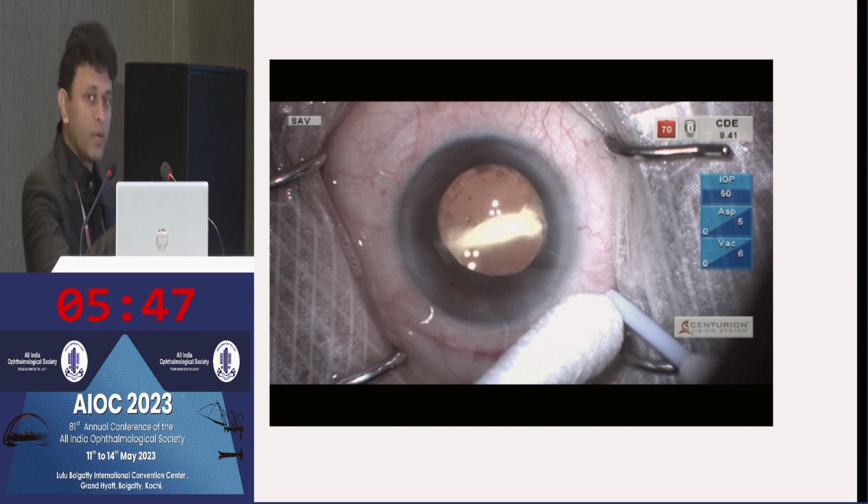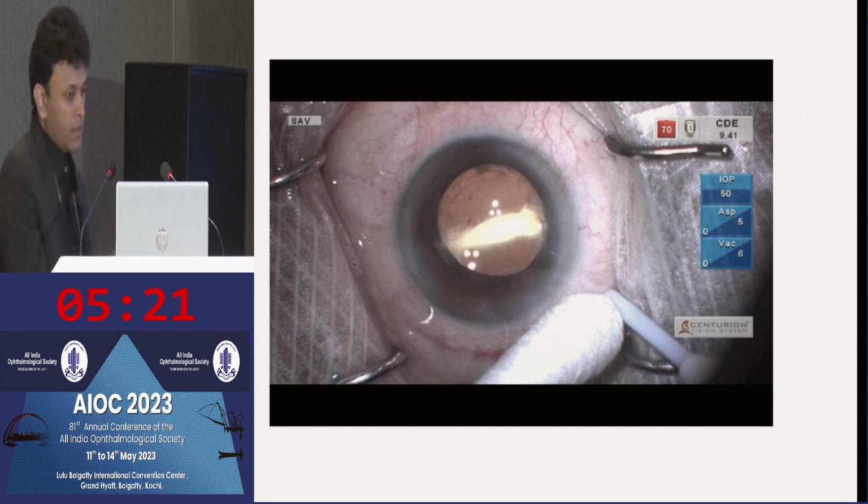A viscocohesive might give more tensile strength to the eye, but it is easily removed from the eye, and therefore any inadvertent excess pressure can actually cause it to leave the eye and result in more hypotony. So what is important is a viscodispersive. It can be Viscoat or any from any other company, injected into the eye prior to injecting this implant.